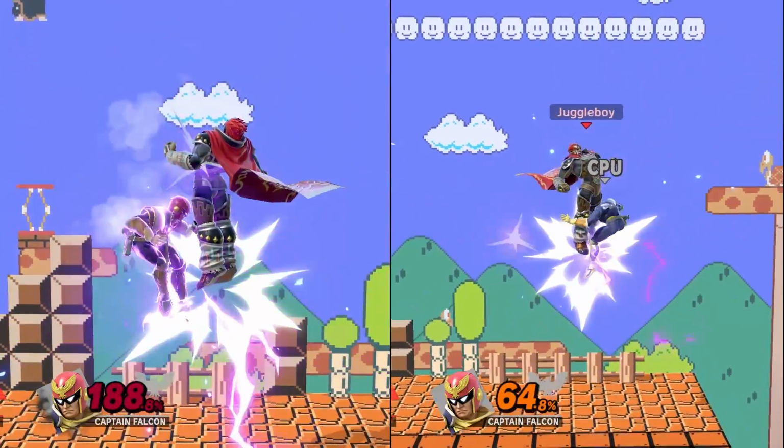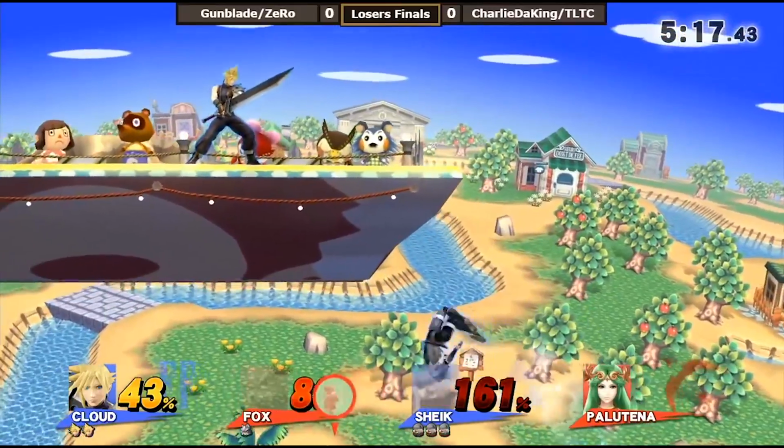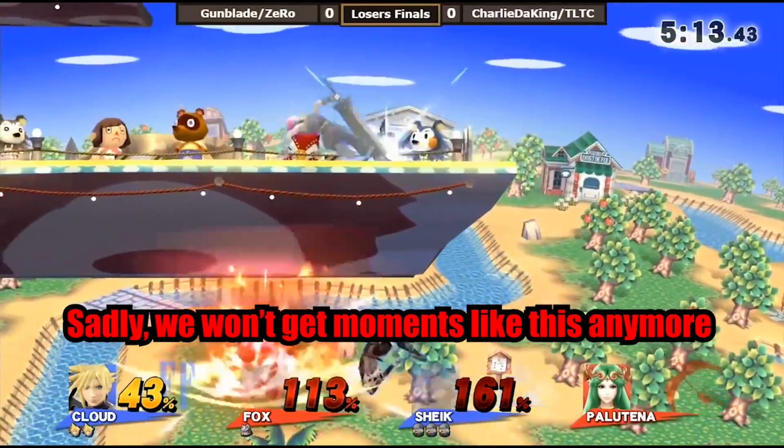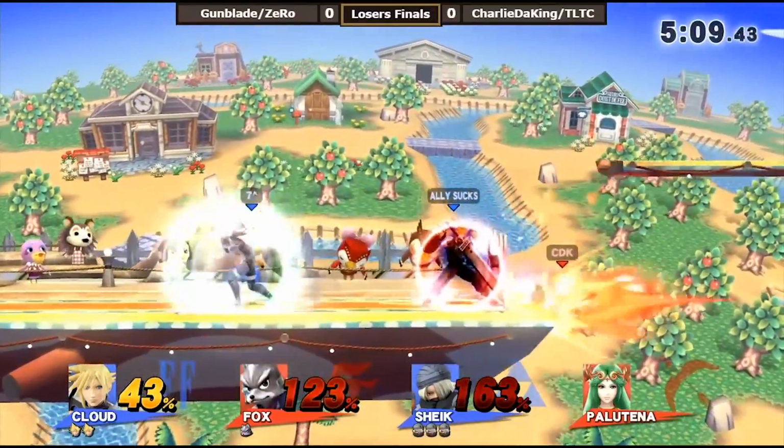Now fortunately, they gave us a visual indication, so if you get hit and there are red sparks when hitting the surface, that means you were unable to tech. This applies to both the wall and the ground. Knowing about untechables is very important because you can now get guaranteed kills from stage spiking your opponent when they're at high percent, when in Smash 4, your opponent had a chance to live.